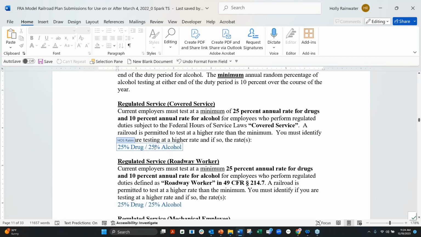For example, in this situation, we're going to do the minimum, 25%, but we're going to go ahead and test them also for alcohol, okay? We could do 10% alcohol, and a lot of people do that. But a reason that we would do maybe both would be the fact that if a manager sends somebody in for a random test and they were drug and alcohol and they forgot the alcohol and sent them in just for a drug test, we're putting ourselves at risk for a violation because we have not followed our plan.